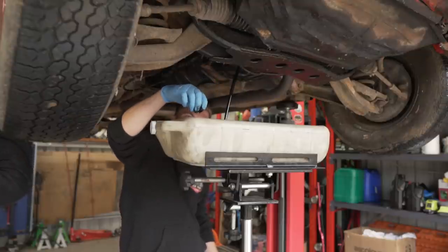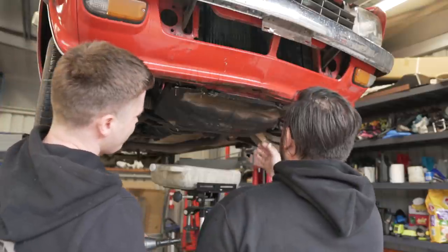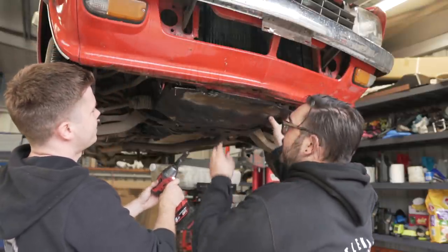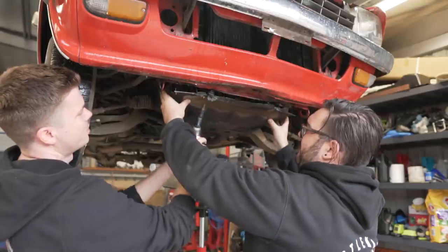Oh, okay. Well, it's not that bad. Even the, yeah, pop that. Look how bashed up it is. I know. I can just get rid of it. No, I'm sure it's there for a reason. Probably to hide the oil drip.